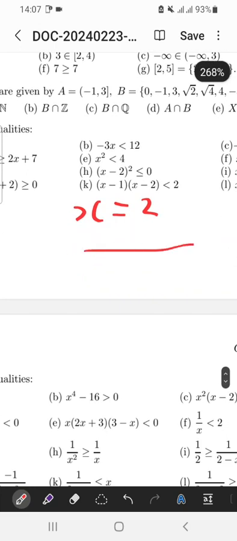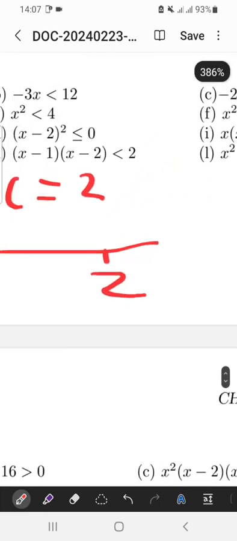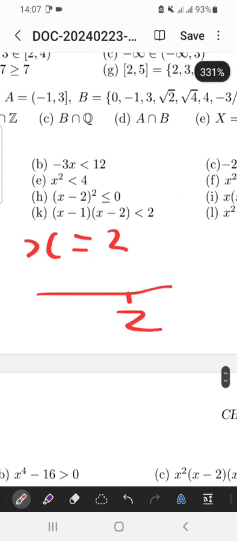What we need to do is draw a number line. 2 will be somewhere over here. Now, I told you there are a lot of ways to do this. You can plot one number and see what's positive. All those numbers to the right of 2 will be 3, 4, 5. Let's put one of these numbers in the equation, so let's say 5. If you put 5 in place of x, it will be 5 minus 2, that's 3. 3 squared is 9, that's positive. So all these numbers will be plus.